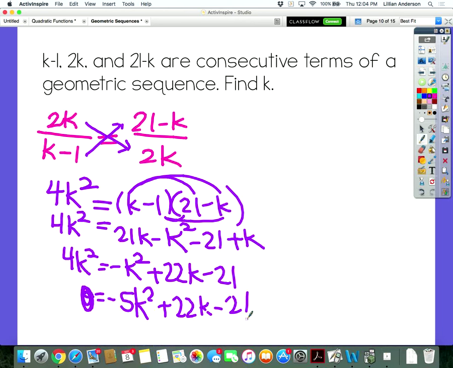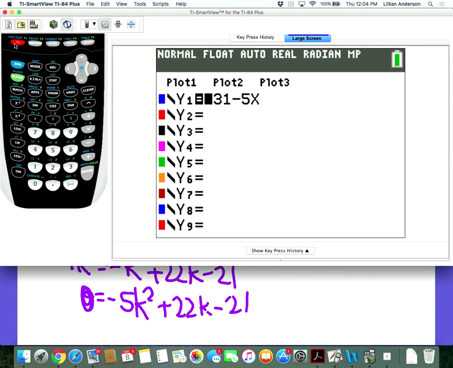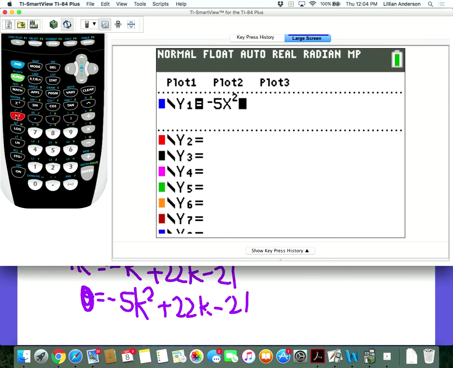So go ahead and type this equation into y equals. Okay? I mean, you can, but I also want to show you guys this other way. Remember, instead of using k, we're going to use x. Okay? You can use K though, right? Because it's not going to serve as a variable.